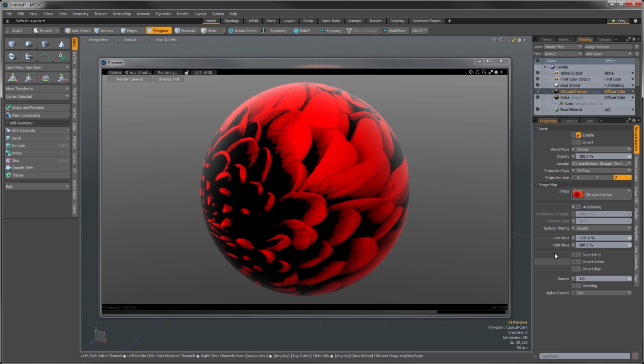But this isn't specifically just for displacements or bump maps or that sort of stuff, but I use it mostly for bump maps and displacement, so I can kind of control where in that range I want a specific layer to affect the displacement. So sometimes I might set a low value to 50% and a high value to 100, and then I'll change the opacity or the blending mode of that, so that way I can control multiple layers working together, and what ranges of those shades end up in the final result, the calculated result.